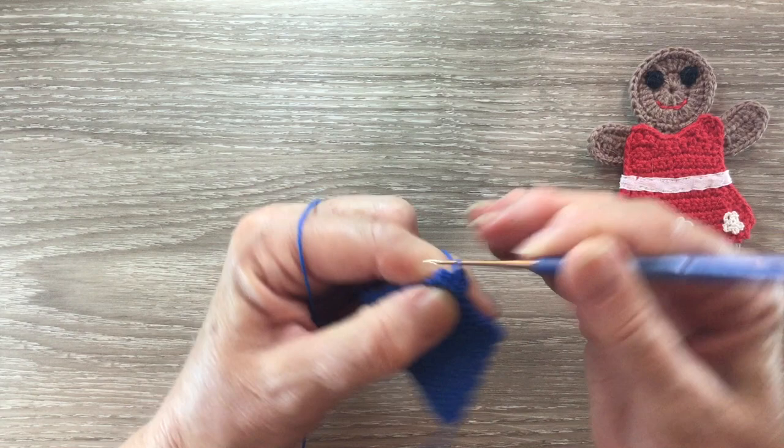The first thing I do is stitch my flowers onto the bottom of the dress. And I've got my ribbon. I'll just stitch my ribbon probably around there and I attach it around the back as well. So I'll stitch those on and I'll be back. Now there's the dress finished.